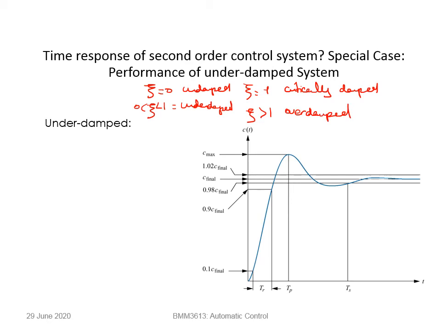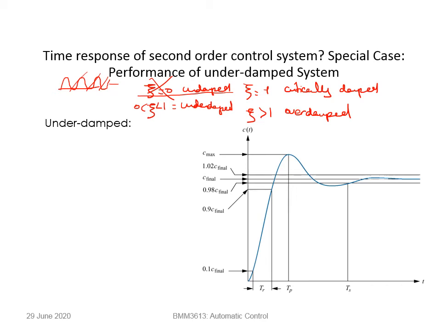So for undamped system, we are not interested in it. Why? An undamped system is a system that has no final value. It is not the system that you want. When we control a system, we want it to respond and give us a certain finite answer, a finite position, right? For this kind of system, there are no criteria of performance that would interest us at all. What about the other two systems, critically damped and overdamped?